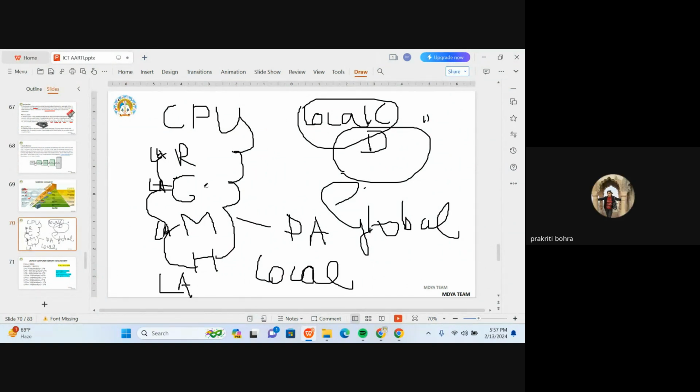Ma'am, can we get this again in the next class? Yes, sure. Ma'am, do you mean to say the logical address is basically the reverse of the physical address? Yes. So there is a logical address. When the data is transferred, it will become a physical address, because the program is executing now. When data is going to the cache, the data is executing there, so it will become a physical address. Where data is executing, that becomes a physical address. For the main memory, it will become a logical address.